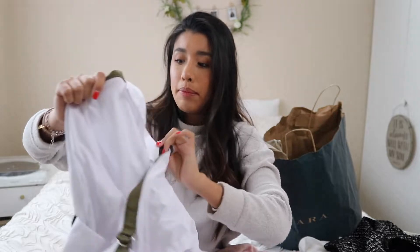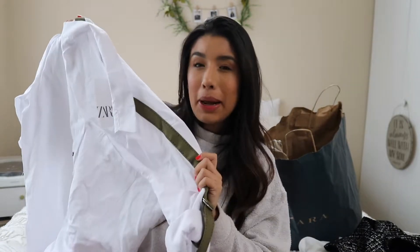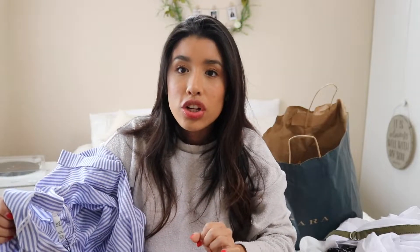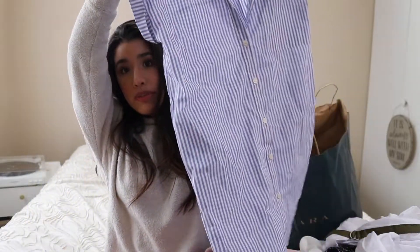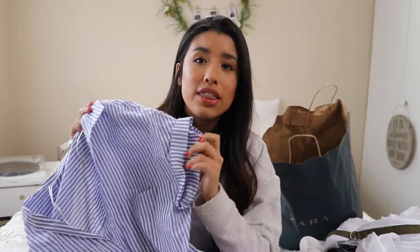I don't know what else to say other than these dresses are cute — I just want to show you guys so you can go out and buy dresses too. I also feel like this dress is kind of mature; usually my dresses are very floral, so I'm changing it up. The next dress I got is also a t-shirt style dress, but it's a blue and white striped dress. It's so cute and I got it for only $10, which is a steal. It's a size extra small and fits me perfectly. It's very lightweight material, perfect for spring and summer — you won't sweat too much.